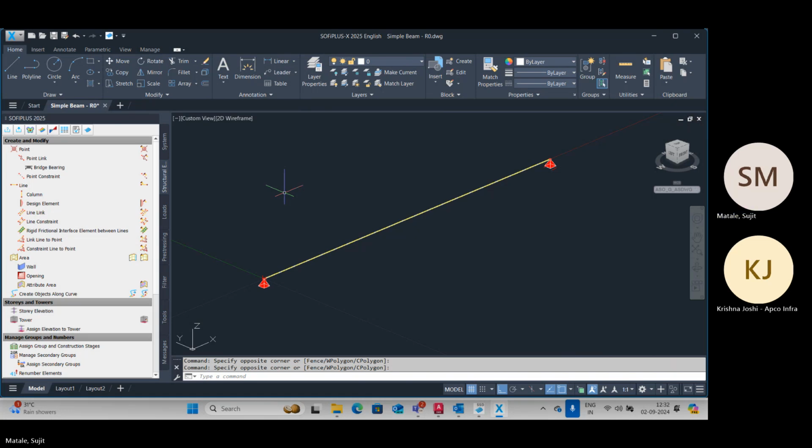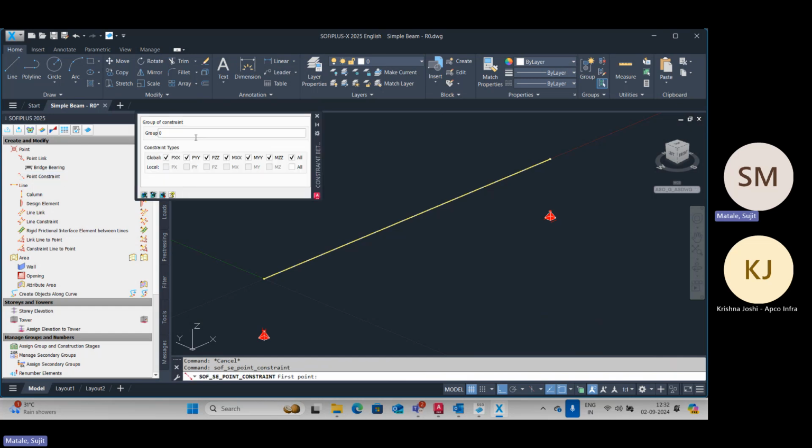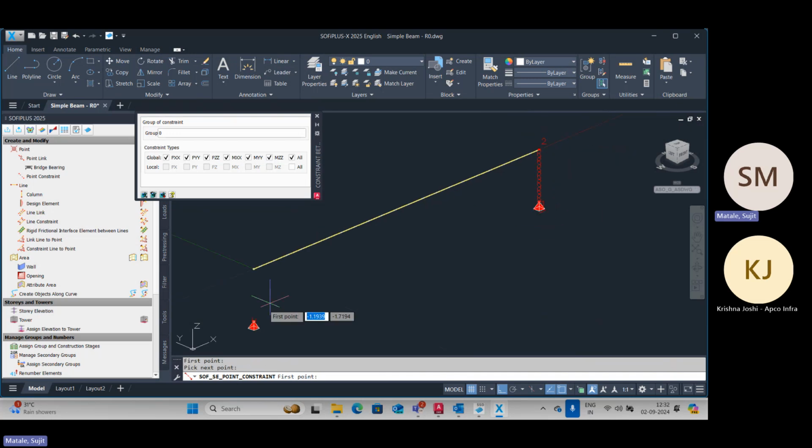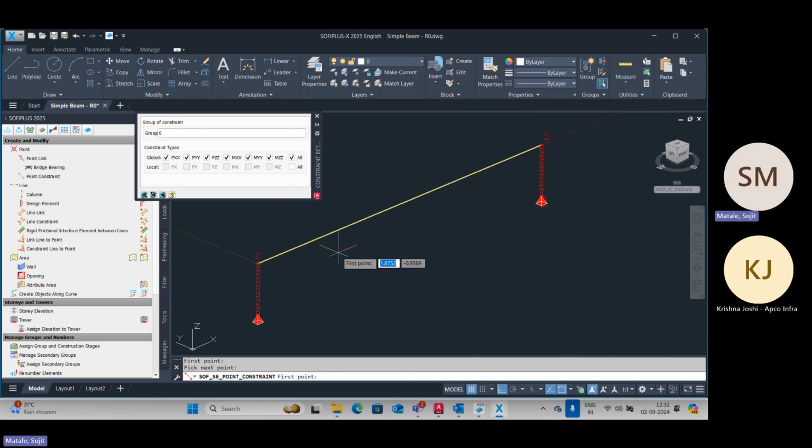सर। So you have got a beam element now modeled. Everyone has modeled this. So we would now want to take these supports to lower level. So I say select them and say M enter and 1.45. Right? So point constraint I'll assign. I'll keep its group as 0. And from this place to here, from this support to here. Okay, and I do escape.